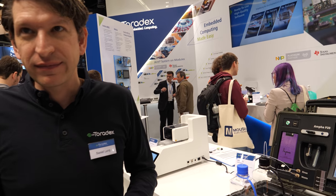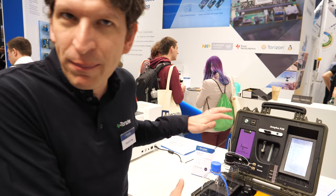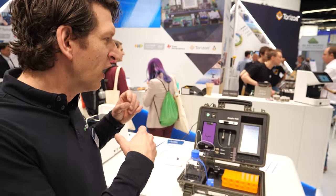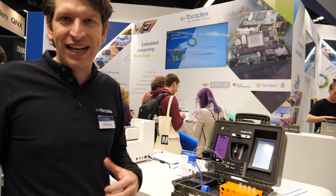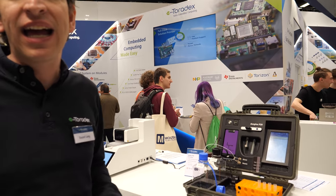You're all about enabling very innovative stuff. Yes, we enable this company — they have a lot of PhDs in that technology — to build a product. Because you still need embedded computing, you need Linux, you need to do security updates, you need a UI and all of that. We really help with that, so Emphasis can focus on their core competencies.